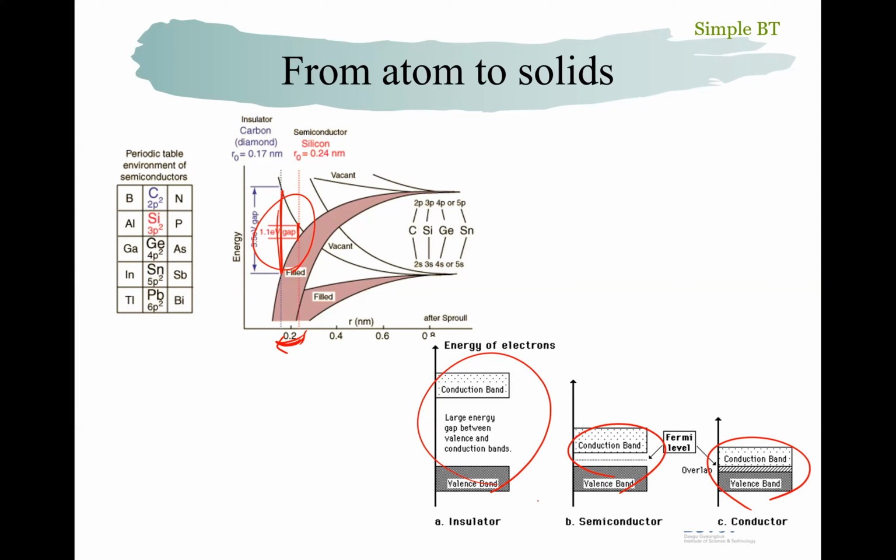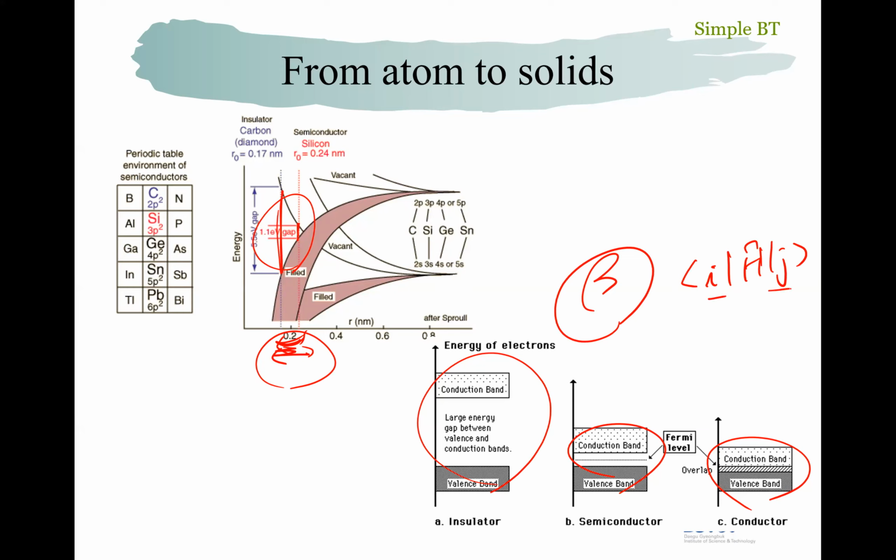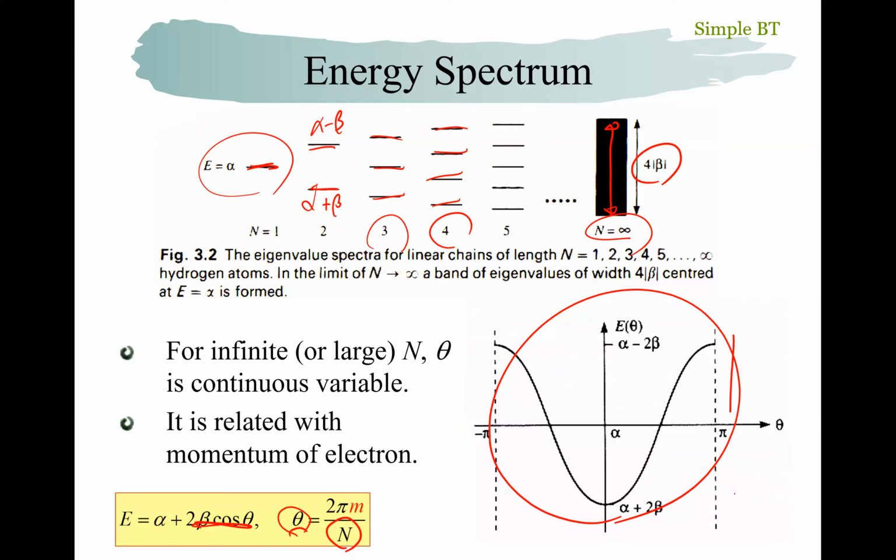So in a band structure, this distance, the lattice constant, is very, very important. It will determine the bandwidth. Why? Because this distance will determine beta, which means the hopping integral of the two electrons on neighboring atoms. So generally, if the distance between two atoms is getting closer, usually the magnitude of beta is increased. The electron can move more easily, right? So the band gap is increased because the band gap is related to beta, because I said this is 4 beta.